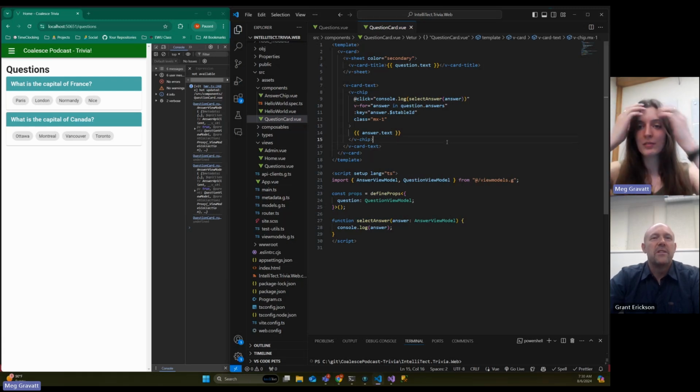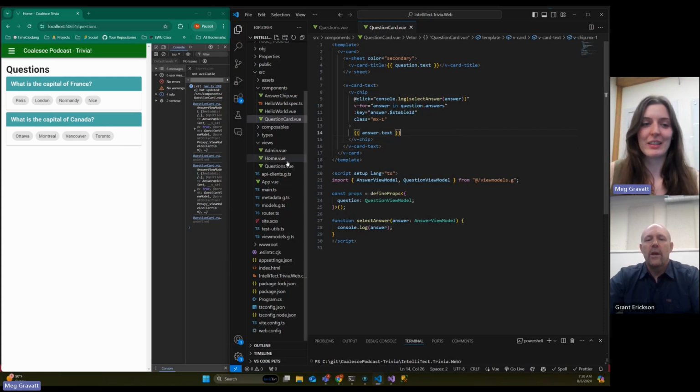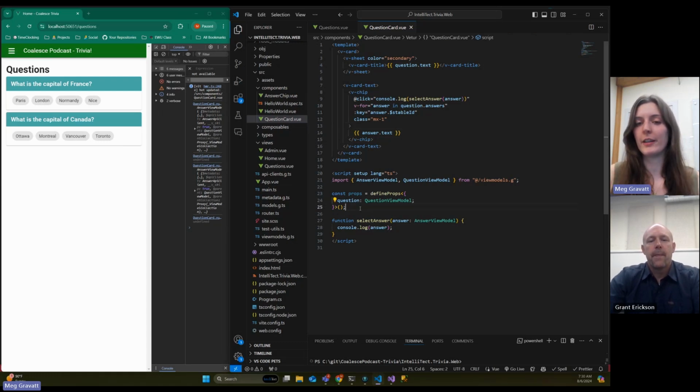It's easier to trace down one thing when only one thing's wrong than a whole bunch of things. So okay, there we go. Great. Now we need something that says what's selected. We need to know which one they clicked on. To do that, the best way is probably to just have another variable and save it there.